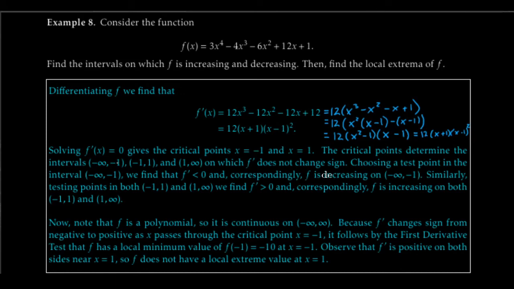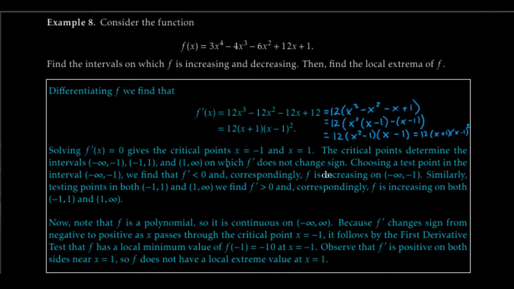The critical points determine where we're cutting up the interval from negative infinity to infinity. I.e., if we cut it up at 2 places, we'll get 3 chunks. One chunk from negative infinity up to negative 1, the leftmost critical point. One interval from negative 1 up to 1, that's the interval between our 2 critical points. And a third interval from 1 on up to infinity. That's everything after our furthest critical point to the right.